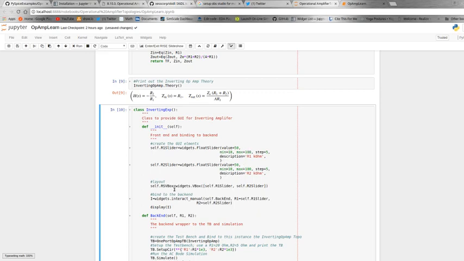For both of these, we're going to bind all these sliders into a layout, and then we're going to bind them to the back end using interact manual. Interact manual is going to create another little widget button that will actually run the back end when we click it, instead of running every time we move the sliders. Especially with more complicated simulations, this could take a little bit. We do not want that running every time we move something because it would drive us absolutely bonkers. And then there's the display that shows the thing in the back end.